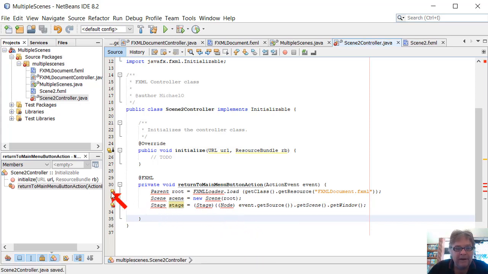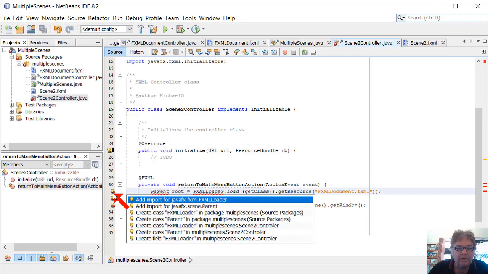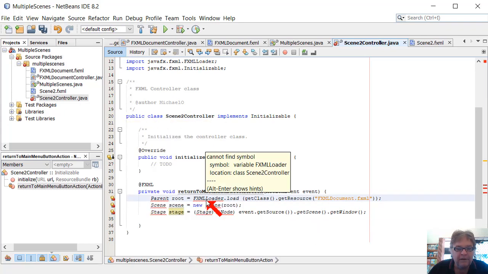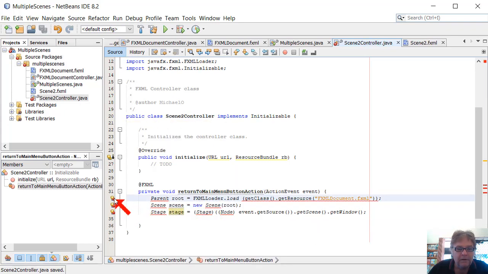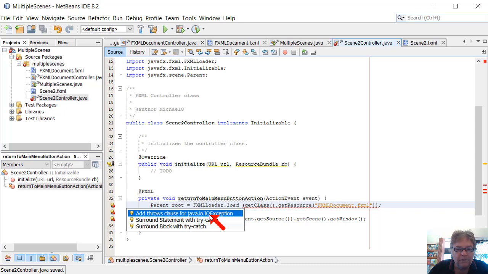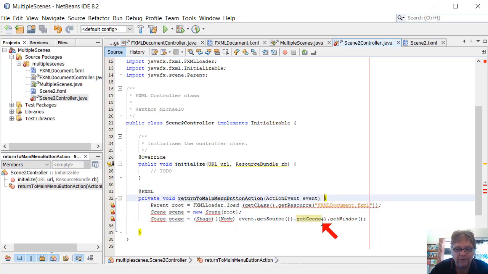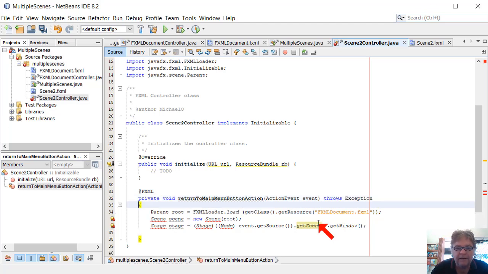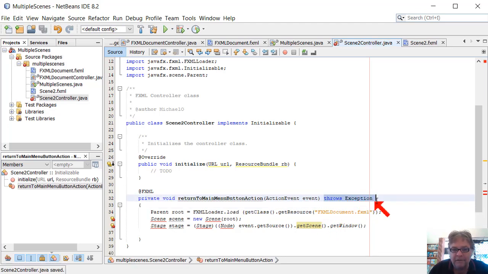A couple of errors coming up here. So we're going to do an import for FXMLLoader. We're going to do an import for Parent. Oh yeah, we've got a throws exception here, throws Exception on the method header. Okay, so I've added that in as well. And what else have we got?